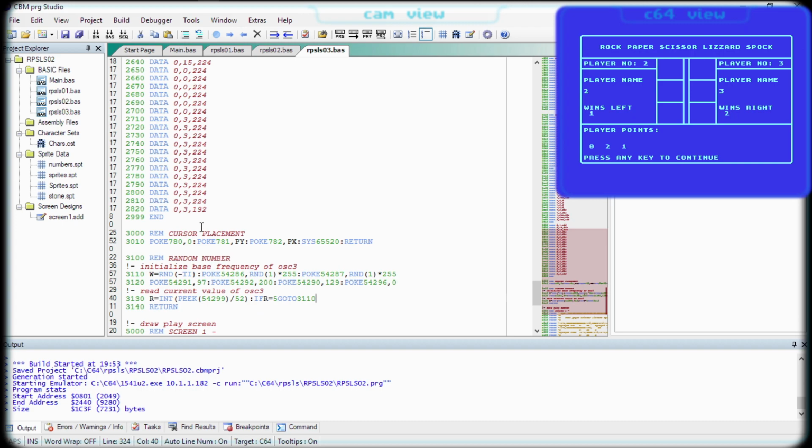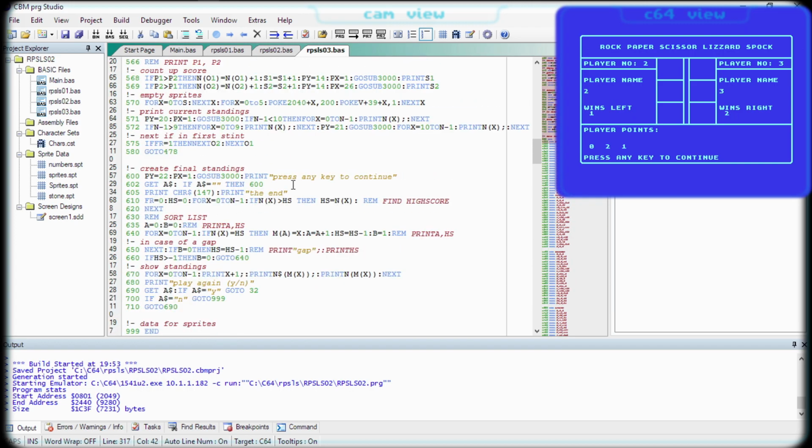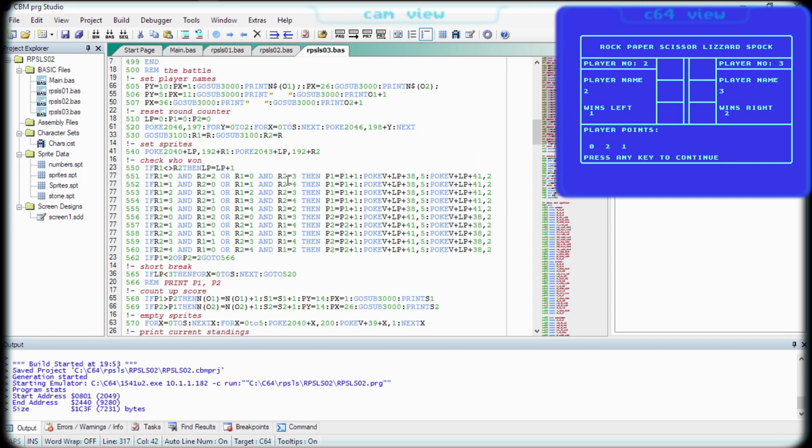And the cursor placement for the print command is basically just setting those poke addresses and then running this subroutine, which is kind of built in the C64 already. And then we jump back, and then we have basically our different numbers.